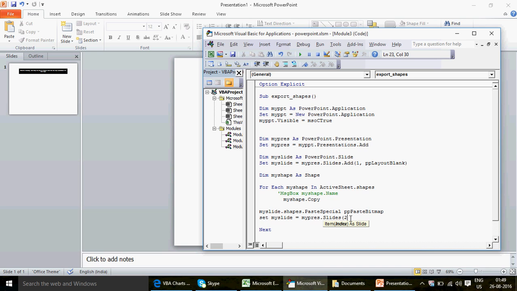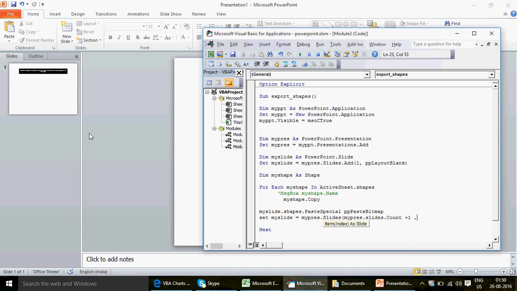So in order to automatically change this to 2 and 3 and 4, what we are going to do is count the present slides and then add 1 to it. In that way we are going to make this code very dynamic, very powerful, right? So this is what I'm going to write: my presentation dot Slides dot Count. This will give us the total number of slides. So far I have just created one slide, so I'm going to just add 1 to it.